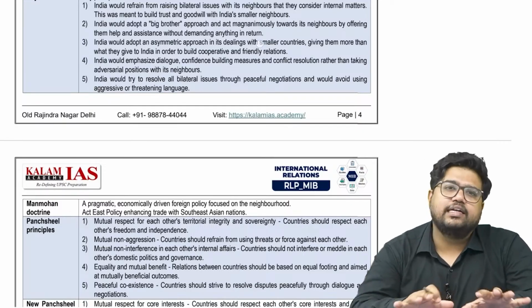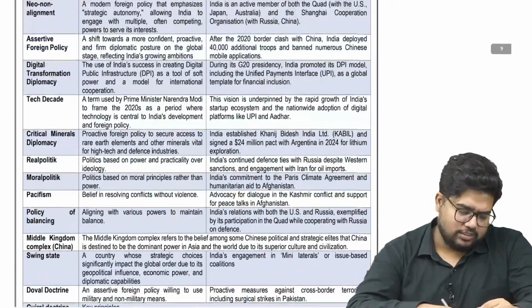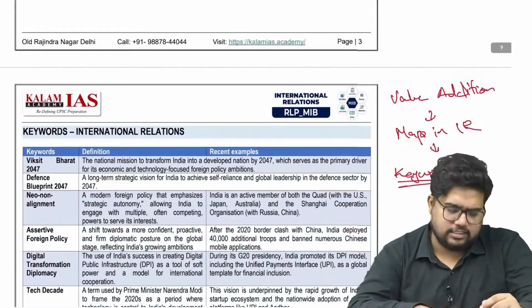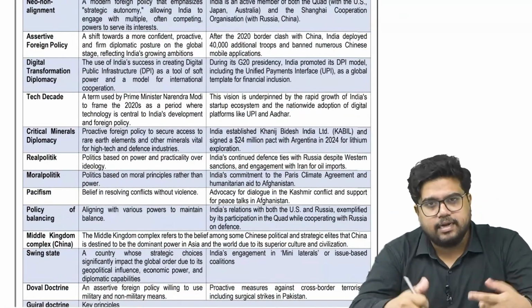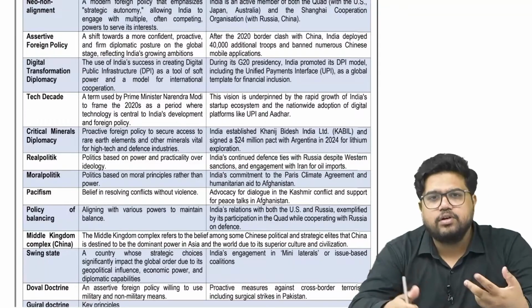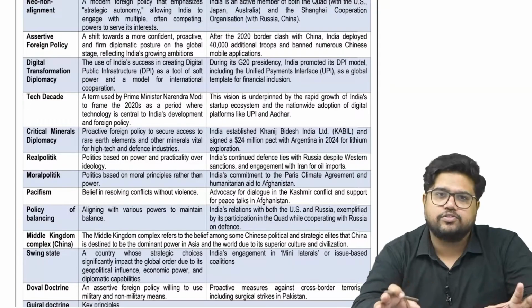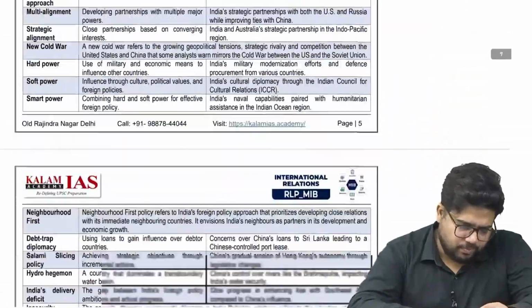Then you are ready to add keywords into your answers. Otherwise, just reading it once or reading it just before the examination is not going to help you. Start today, read these keywords, learn them by heart, and try applying them in the examination. If you undergo this process for multiple dimensions of questions, then you can use this in the real paper also.